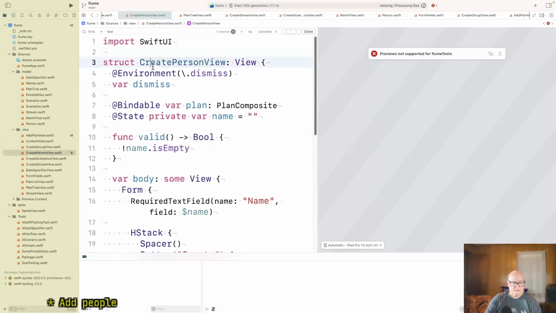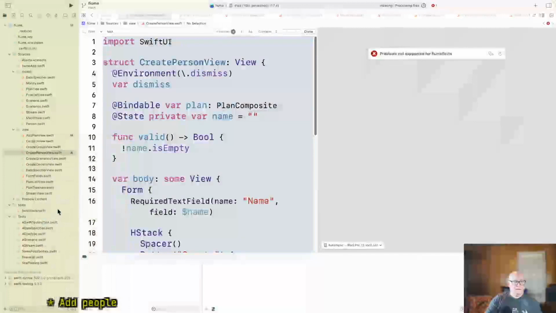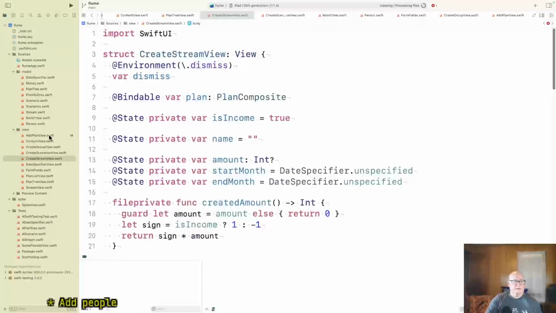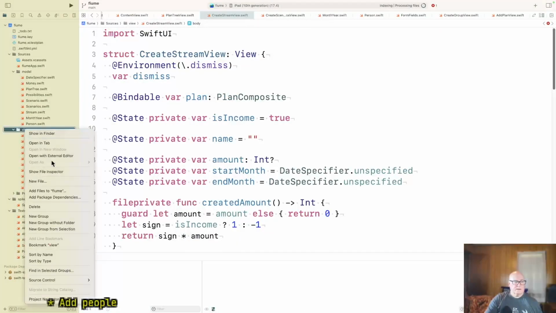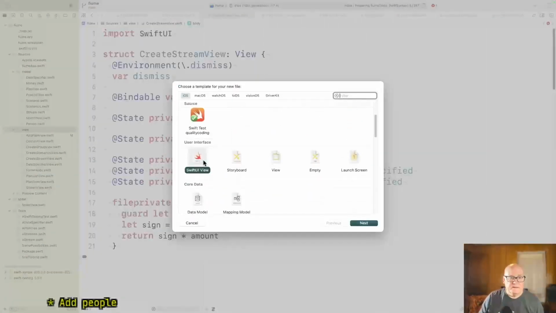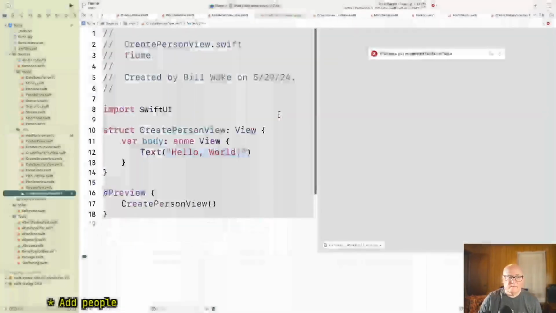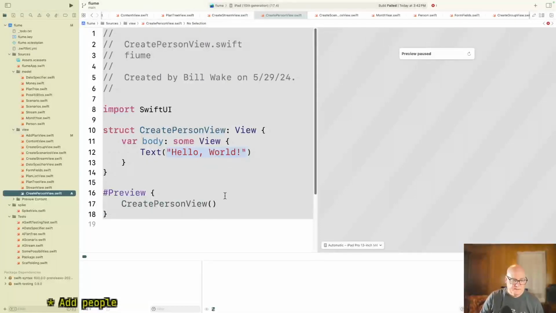Okay. Take this out. Make sure I create it and it goes in the right place. New file. SwiftUI view. He's in the view folder, in Fiume.